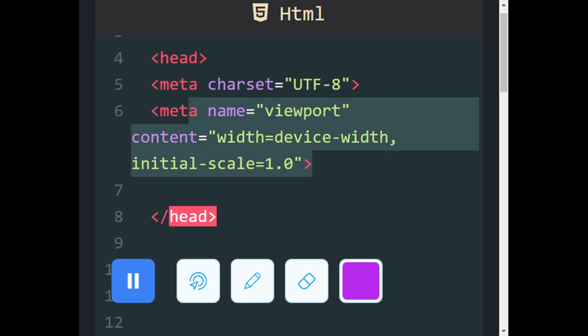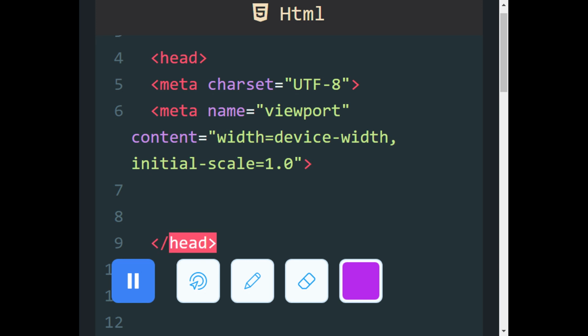Now you can see I've added another meta in the header. Now this meta in the header, all what it is trying to say is that our app should be responsive. What do I mean by responsive? Meaning any screen our user will try to open our app on, it should actually fit the screen perfectly. So that's the meaning of the second meta. It's to make it responsive and fit any screen, be it phone, tablet, or a PC. It should be able to fit the screen.